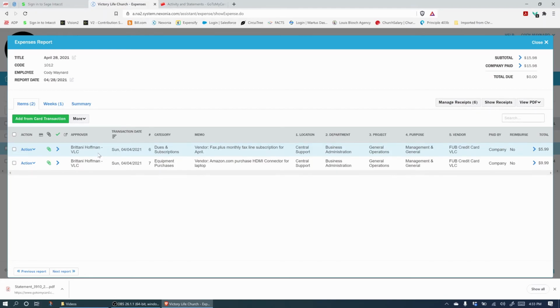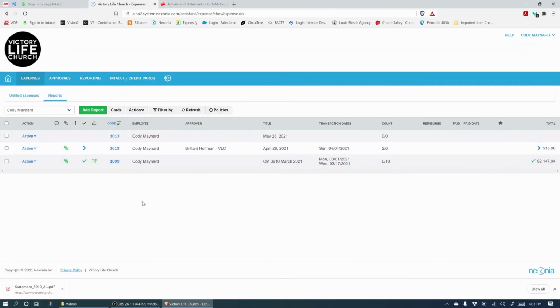She will review the report. If there's anything with errors, she can actually reject a single line item back to you for you to correct and resubmit the line item, and it never kicks it off the report. It keeps everything attached to the report as a whole. And at that point, you're ready to click close, and you can see now that I have some different statuses.